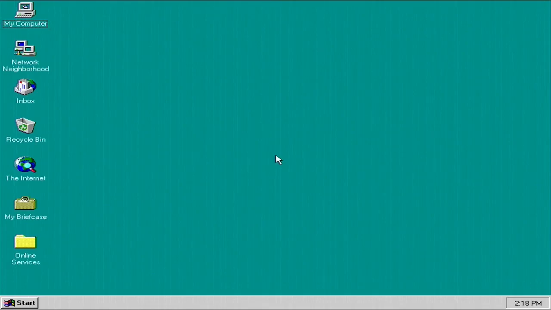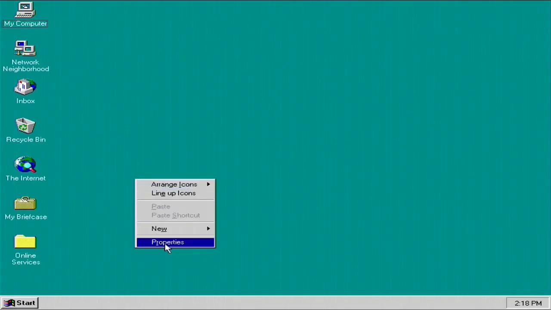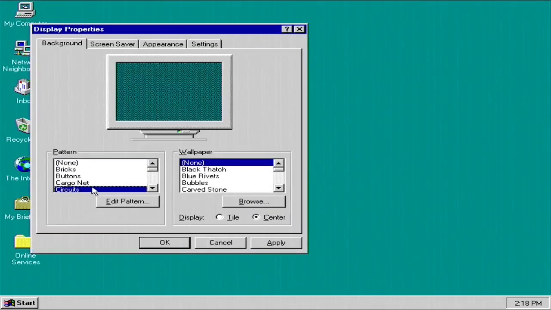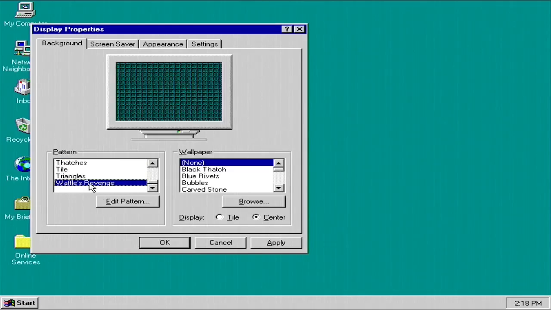Okay, we're back up in glorious 800 by 600 with 256 color. And let's get rid of that teal green. Now, of course, we've got all the familiar Windows 3.1 desktop patterns, but I don't want to use any of those.